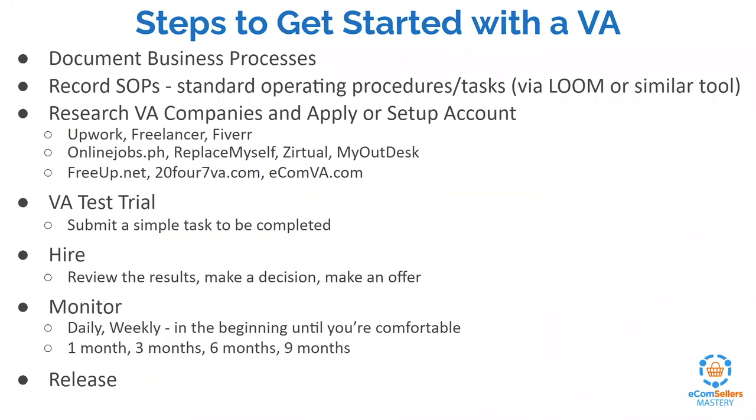Or monitor what the expectation is every week. So I need you to complete these 10 tasks. And if they can't get the 10 tasks done in a week, but you had a previous VA that could do it, then there might be some issue. If it's a brand new task and you kind of underestimated it, maybe you allow them another week or 2 of grace and mercy to try and figure out, were you realistic in assessing that it was really going to take this amount of time, or were you overzealous? And if you were overzealous, you've got to cut that VA some slack. So figure out how it's going. And then after you get to a place where you feel comfortable with them, check in with them, and figure out what your check-in method is going to be.